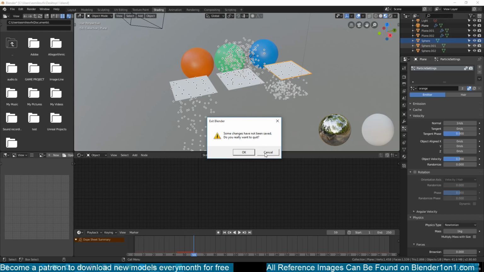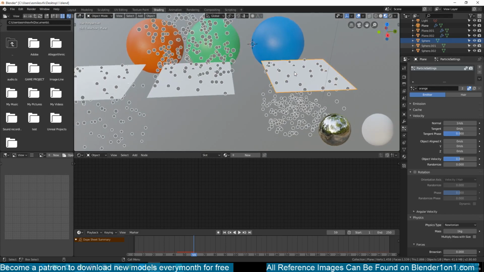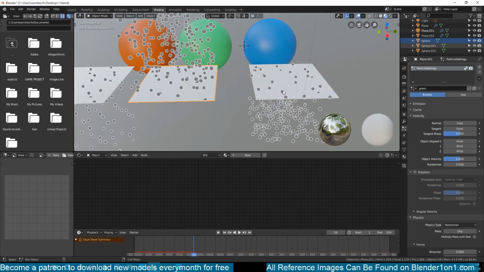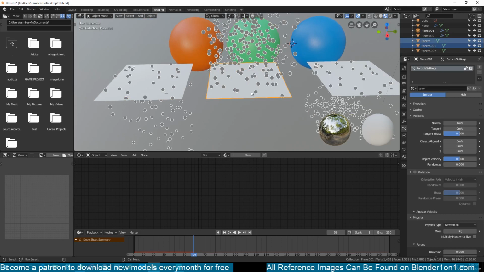Otherwise, it's really easy to forget, because sometimes I always want to test out different materials and different particle systems before I apply them on the object. So I would tweak these materials. I think this is also another bug: sometimes I'm not able to immediately select the different objects.